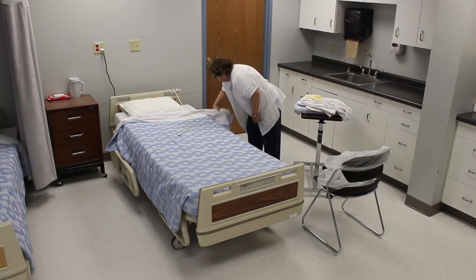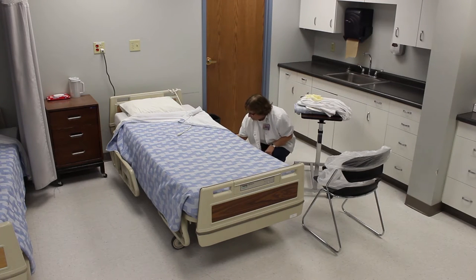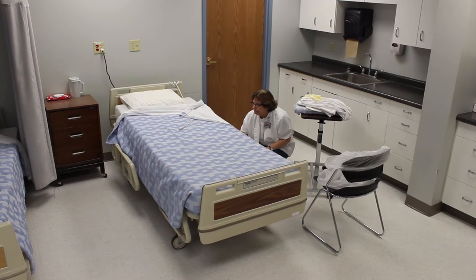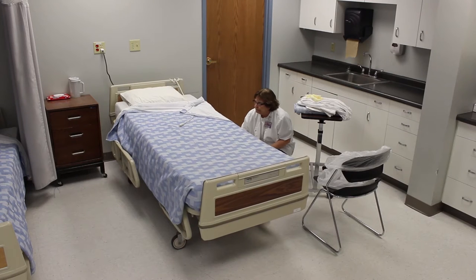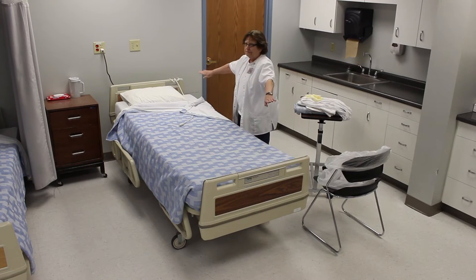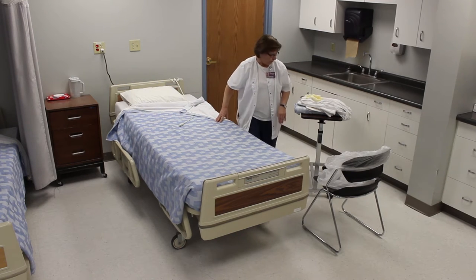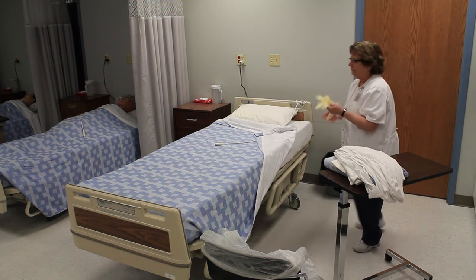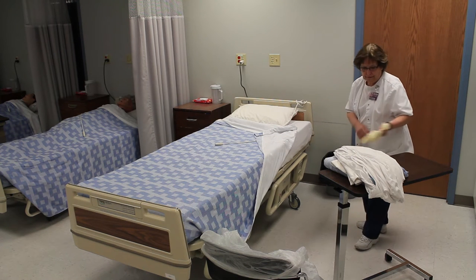Adjusts the bed to a safe level. Puts bed in flattest position. Locks bed wheels. Puts on gloves if needed.